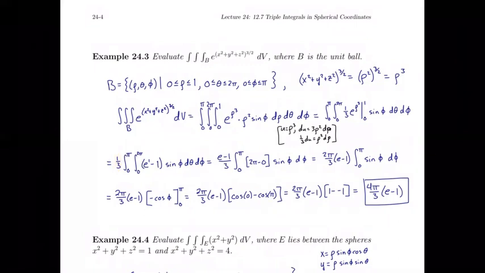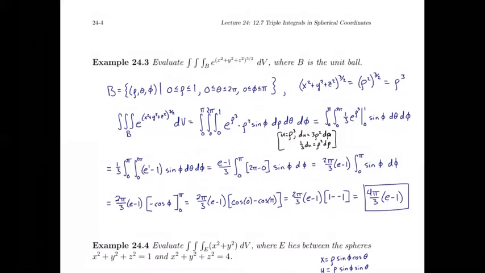The current integral here is sine of phi d theta d phi. Sine of phi is constant with respect to d theta, so when we integrate with respect to theta, we just have a factor of theta, evaluated from 0 to 2 pi. We're just jumping straight to the limits of integration because it's a very simple integral, at least at that point. So we just have a factor of 2 pi that also pushes out to the front of the integral. So we have 2 pi over 3 times e minus 1.